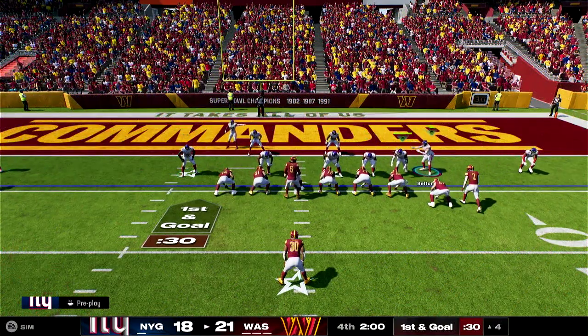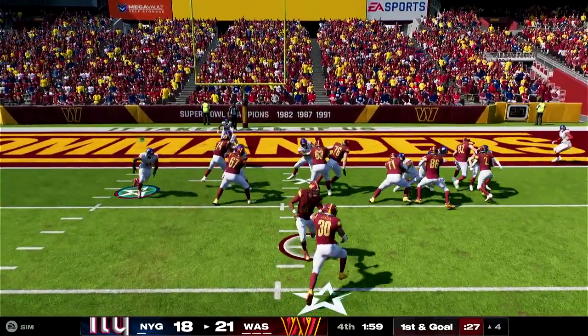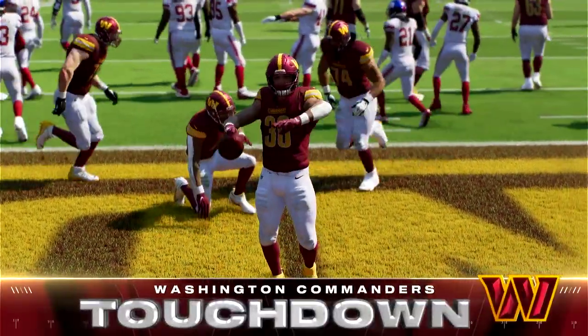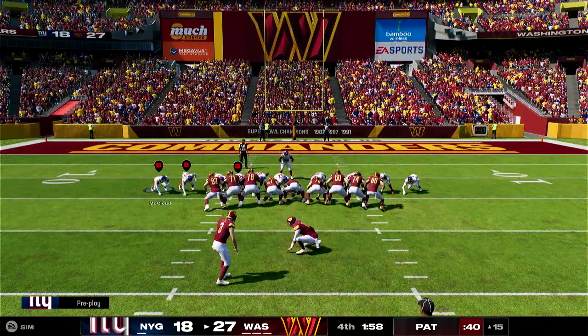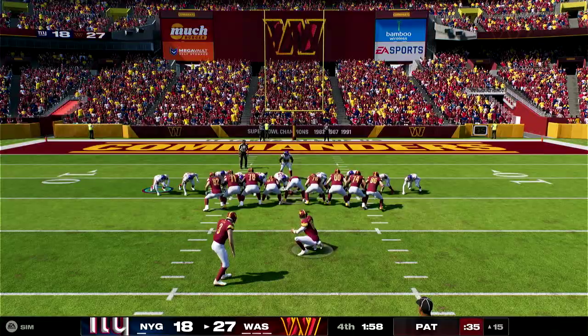It's 1st and goal, and a late touchdown at this stage could officially salt this one away. Going for the knockout punch. They'll try and run. And he's in. Touchdown Commanders. Austin Eckler taking it in from 4 yards out. And the Commanders are able to widen their advantage.